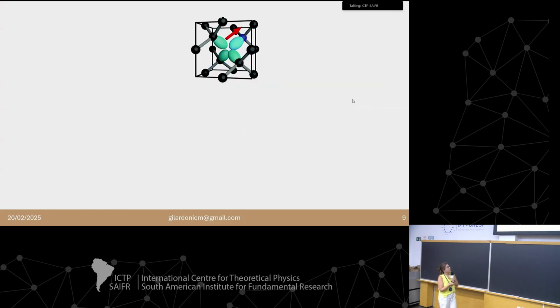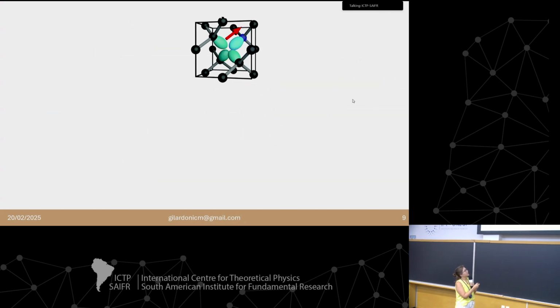So the most widely studied system is really the NV center. It's a defect that is made up of a nitrogen impurity in the crystalline lattice next to a vacancy, right? And what happens is you end up with extra electrons from the nitrogen and these dangling bonds from the vacancy, and you end up with 6 electrons with 2 unpaired spins that are trapped within these electronic states, right?